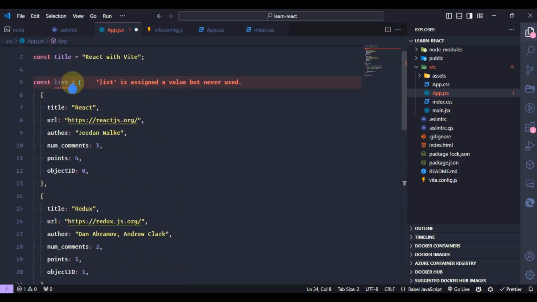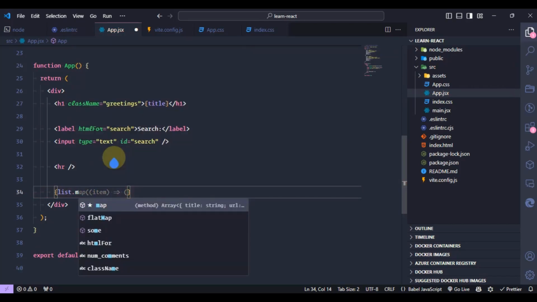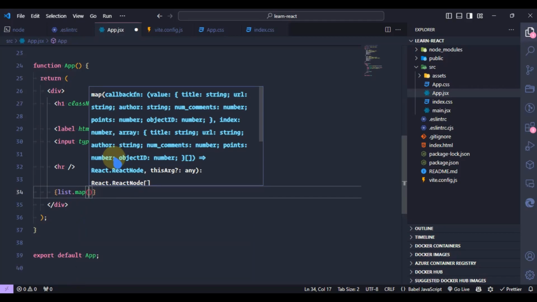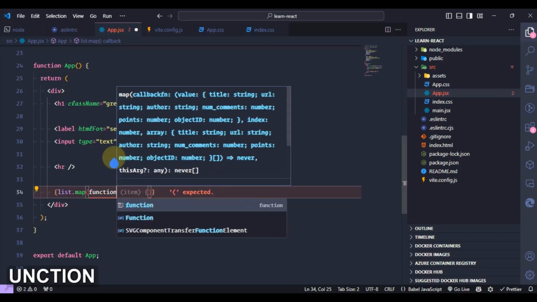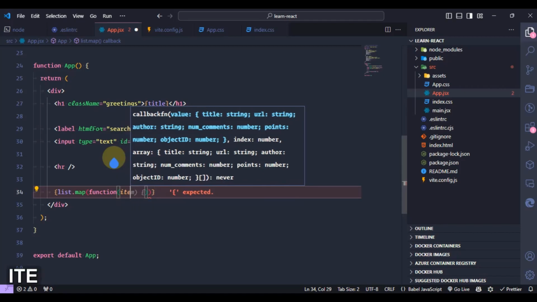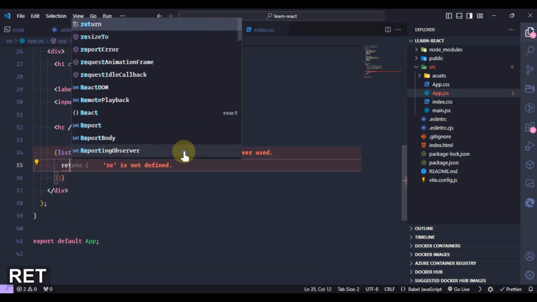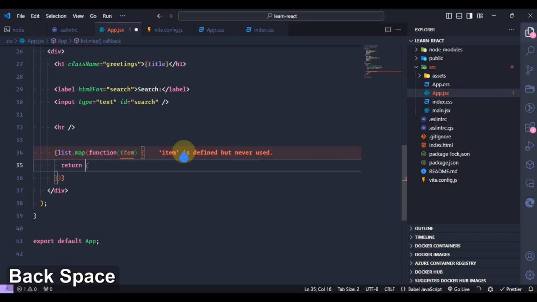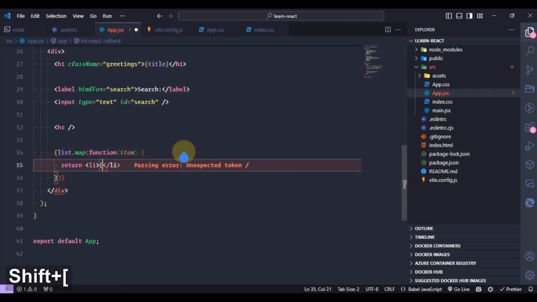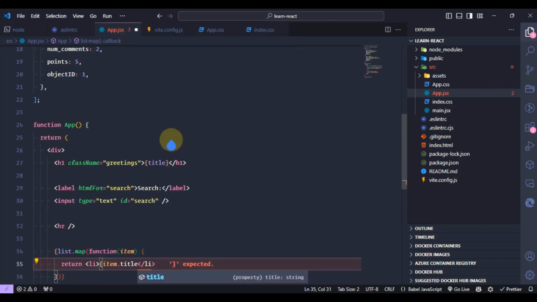Let's call our array of objects here, list, and then let us map our array with a map method, and then create the callback function, and we iterate each of the items in the list array using the item parameter, and then in the function body let us just return the title by calling each of the items in the list by calling the parameter item, and then we call the title, this title.